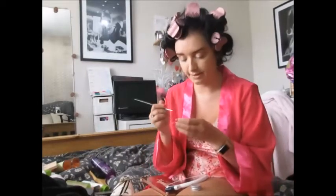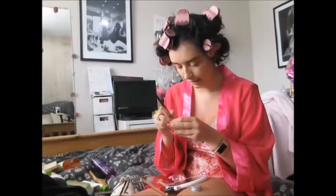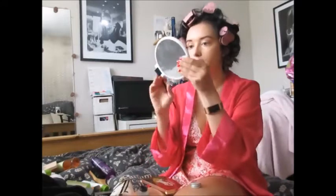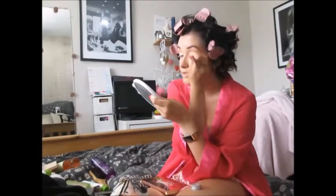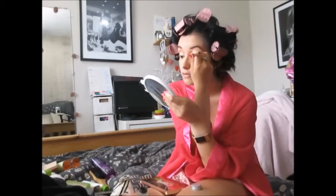I'm going to go in with my Maybelline gel eyeliner. Again, I'm blind as a bat, so I'm going to have to bring it as close to me as possible. I'm just going to get a good load. So what I tend to do with my liner is I will just do the eyelid first. I'll start about three quarters in. I'm going to have to try to figure out the way I can show you this.